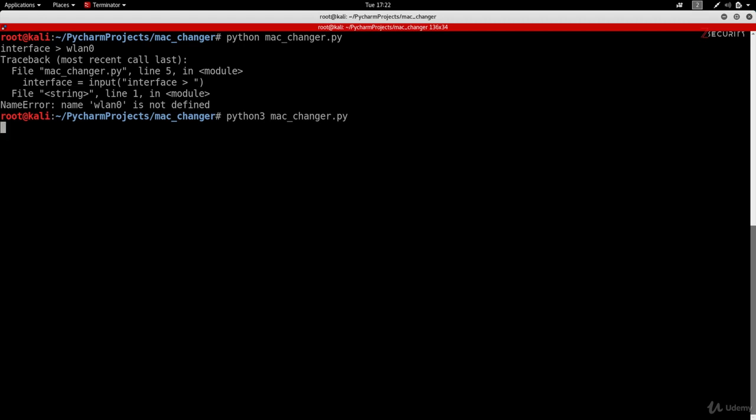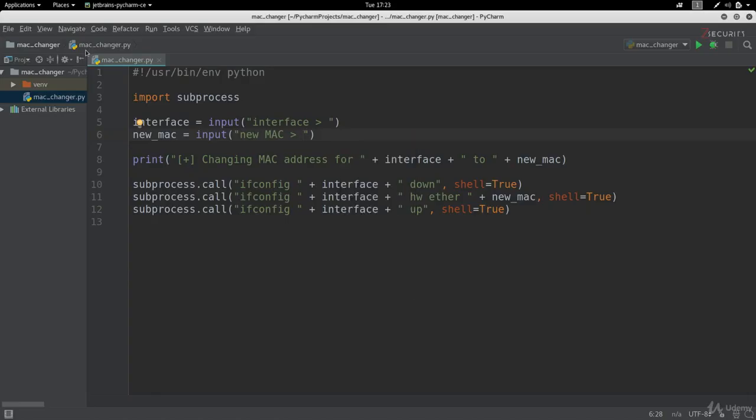So we'll run this again. It's asking me for the interface. We set that to wlan0. Now the code will stop again and it asks me for the new MAC. So we're going to set that to 00:11:22:33:44, and I'm going to go for 44 again, just to use something different to make sure that this code is going to work. Now the code has already initialized interface with wlan0. Once I hit enter, it's going to initialize new MAC with the value that I just inputted. Then it's going to use it in here and in here exactly the same way as before.